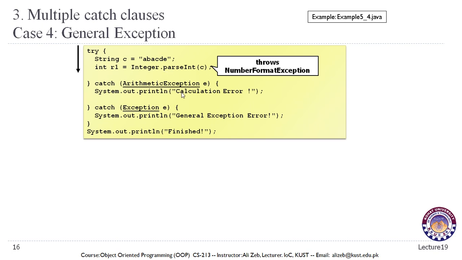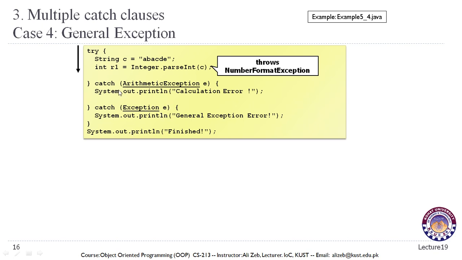Now these will not match, but to be on the safer side, if the exception is not handled by this catch block, then there is a general class that is the superclass of all our exception handler classes that can and will catch this exception.